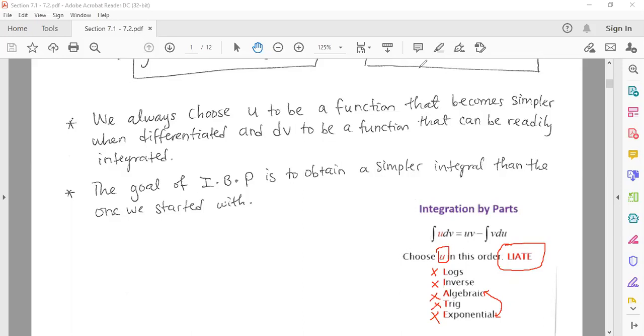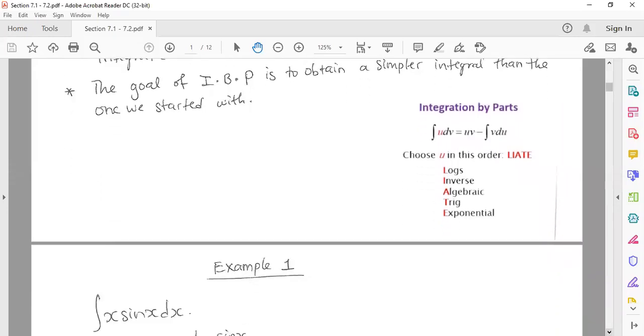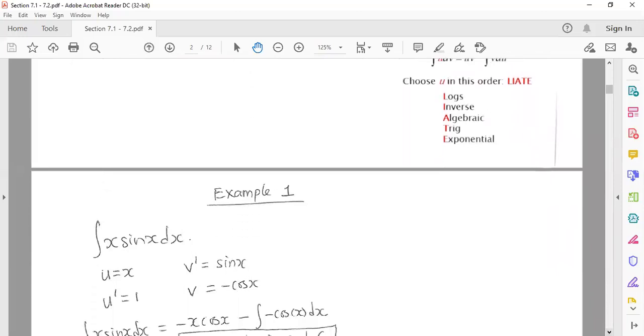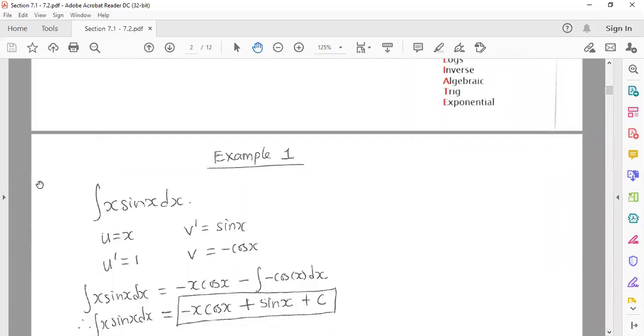All right, now let's see. Let's look at the first example. I'm sure most of you have looked at this already, but let's just go through it step by step. Look at this first one, straightforward and easy. You have the integral of x sine x dx. Obviously, if you follow LIATE, LIATE says we check for a log function. There's no log function. Inverse function, there's no inverse function. Algebraic, yes, we have an x there. That x is a linear function, all right? So it's algebraic. Therefore, your u has to be x.